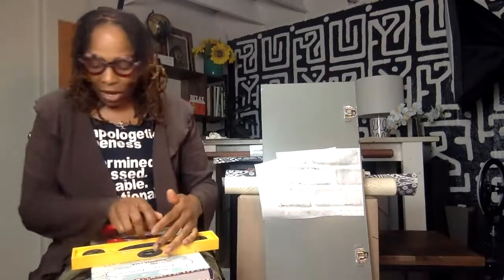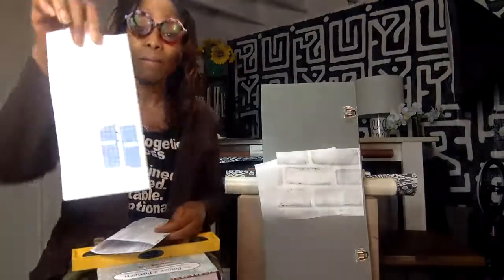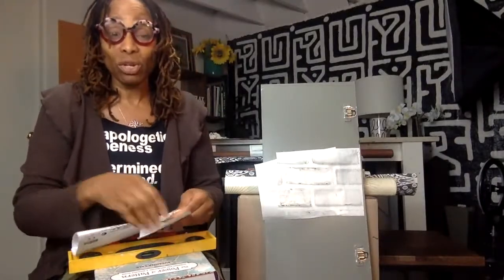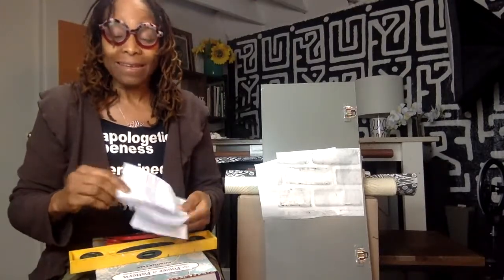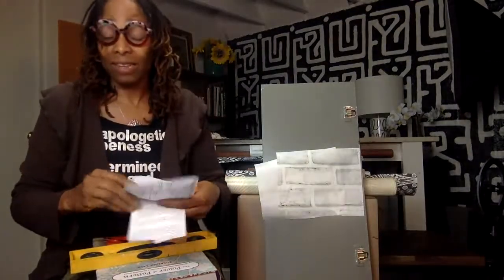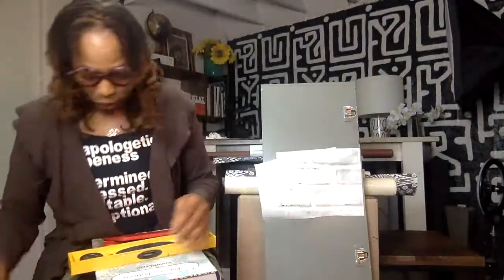Number one is any wallpaper that you purchase is going to come with some instructions. So you want to read the instructions that come with the paper that you have purchased, particularly if you're going to do it yourself. But I recommend, even if you're not going to do it yourself, learn as much as you can, still read the instructions. Unfortunately, you would be surprised that sometimes people don't always know everything that they need to do for a project.